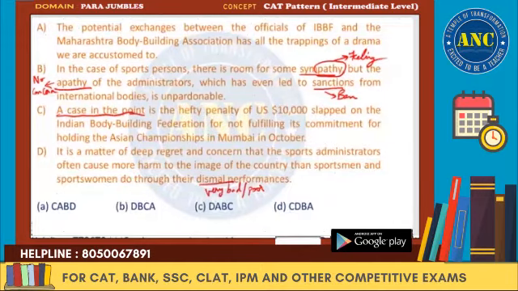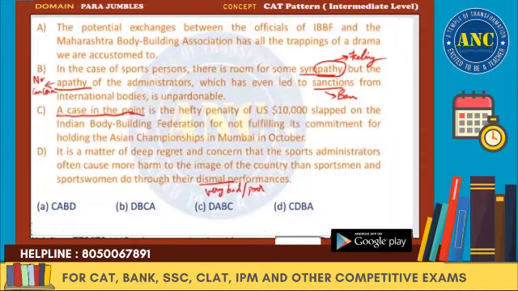Initially we thought that A could be a good way of introducing a surprise kind of or suspenseful kind of a paragraph. But having looked at the 4 sentences, we know that we are not really talking about that kind of a discussion here. What we're talking about is something else. The crux of the matter is what is given in D. The fact that sports administrators cause harm to the image of the country. Other 3 sentences are only trying to add more value to that point. So the main point is D. So then A can't be the starting point. It has to be D, right?